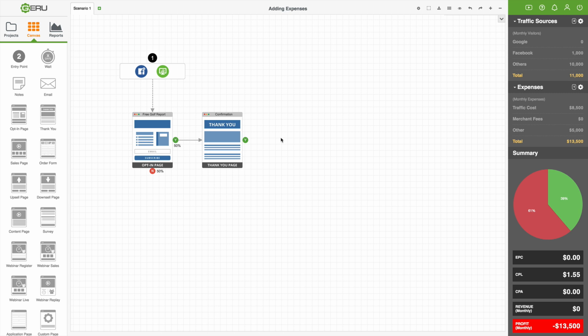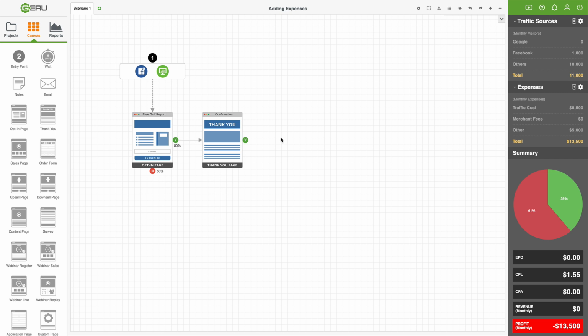So you can set up a model for a business or a business idea with one traffic source covering whatever those traffic numbers would be in that cost, as well as one expense covering whatever that recurring expense would be. You can add those in like 60 seconds. And then you don't have to add any more traffic sources or expenses. Then you can just tweak the marketing funnel to see the calculations. So again, it's up to you. You can put in as much detail or as little detail as you want into GERU. And of course, it'll always run the calculations for you, and it'll run reports based on the detail level that you add to the software.